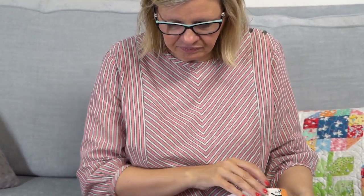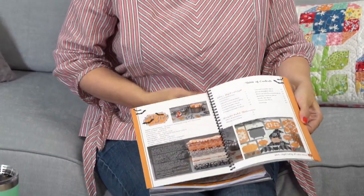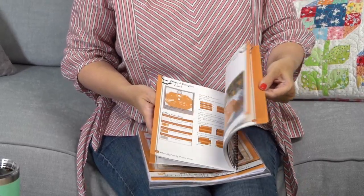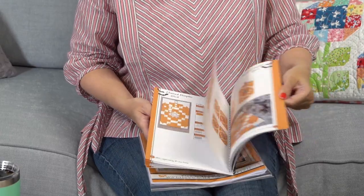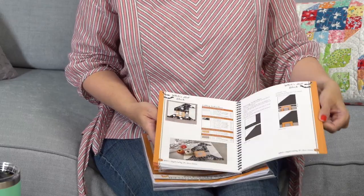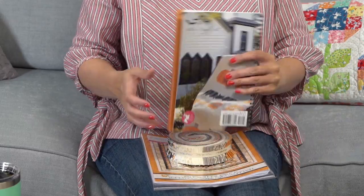So we've got that. We also have this other thing that I'm going to talk about, and y'all might not like it. Sorry. So we got this group in called All Hallows Eve. We have a book called Witch's Night Out, and it's a wonderful quilt and a wonderful book that Sarah Price designed for us. I'm going to flip through it a little bit. And it is in a nice spiral bound. And so we sold out of the kits. So there's no more kits. I'm very sorry. We ordered a ton, and they are shipping today. No, they're shipping tomorrow because we are cutting them. We got the fabric on Monday, so we have to cut all the fabric.